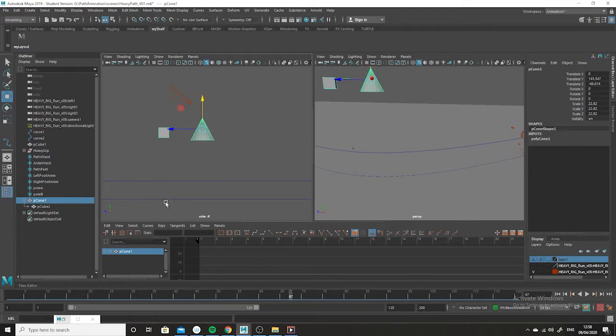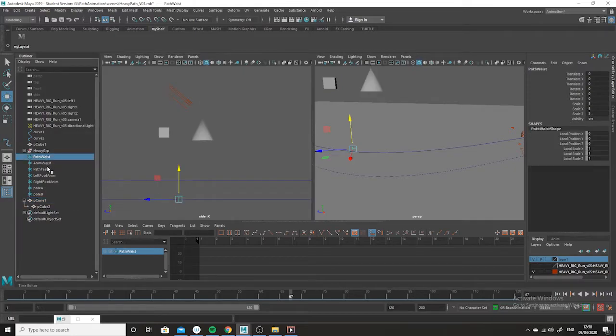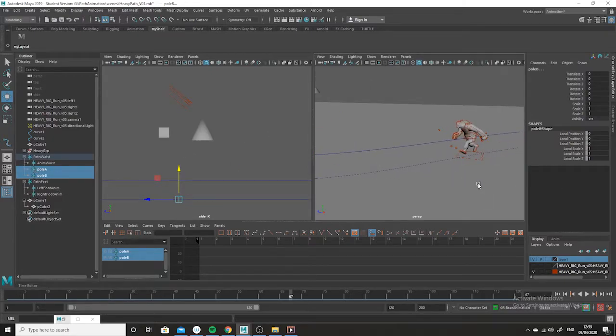Yeah? So I'm going to parent the anim waste. It will be a child of the path waste. So now the anim waste is a child of the path waste. The path waste is a parent. Now I'm going to take the left and right foot and make them children of the path feet. And finally, for the pull vectors, I'm going to make them children of the path waste. Doesn't matter, I could make them children of the path feet, but I'll make them children of the path waste.